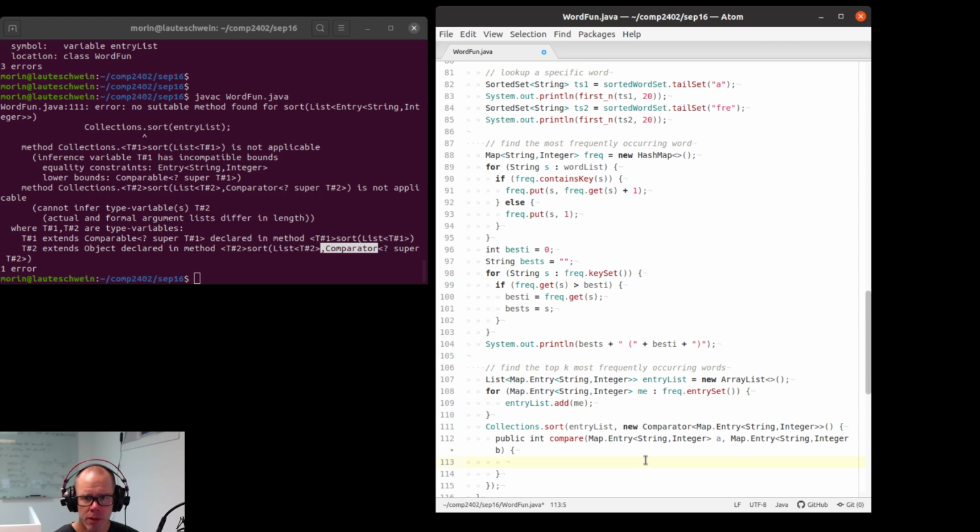So remember, the things we want to sort on are the integer counts of these things. In a map entry, that's the value.